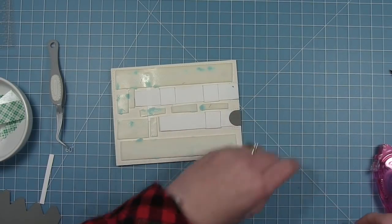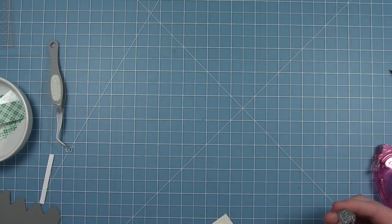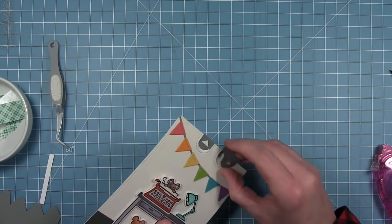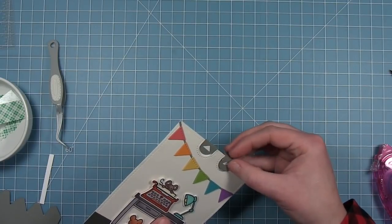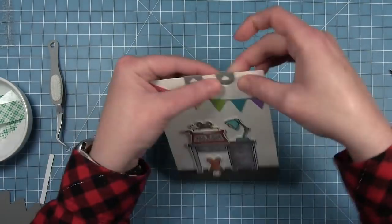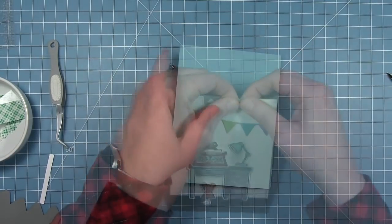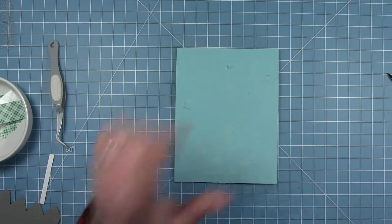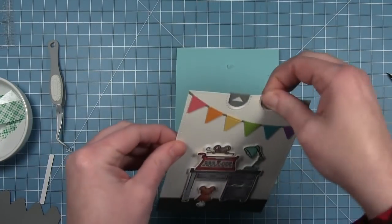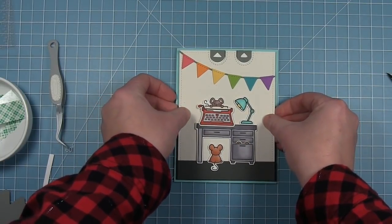I'm going to put a new die cut for the tab at the top where I pulled the other one off. You can see it's kind of terrible there because I did use the liquid glue. But I'm going to cover up the parts that you can see. I'm going to fill in those little arrows with that dark gray cardstock, with the storm cloud cardstock. So it'll be fine. So back to the card base, which I managed to salvage, by the way. It looks not too terribly bad. I didn't tear it where you're going to see it.